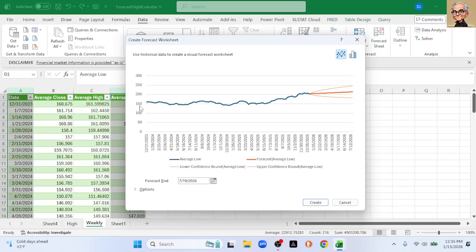Now it's worth noting that both LibreOffice Calc and Excel use ETS, and second, they use what's called a prediction interval, which basically gives us some idea of the chances that the actual price is going to fall within a given range. But we're not actually using confidence bands. Instead of confidence bands, we're using the high forecast and the low forecast.